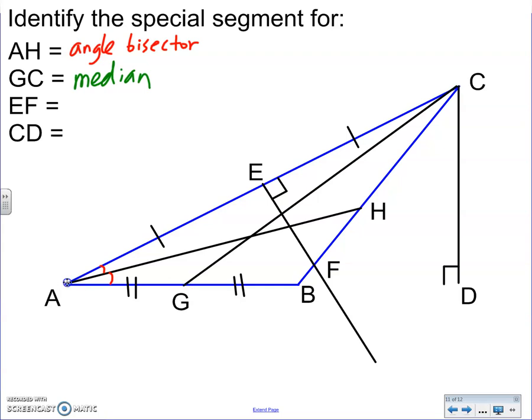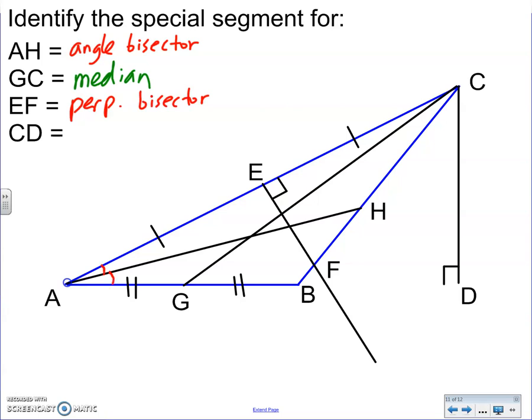All right, EF. E is right here. Is it a midpoint? It is a midpoint, because of these 2 marks right here. And it's 90 degrees because of that box. And if you look at F, F doesn't even go to a vertex, see? So which one is 90 degrees and a midpoint? That's going to be a perpendicular bisector, because perpendicular is the 90 degrees, and bisector means midpoint. Let me draw this part back.